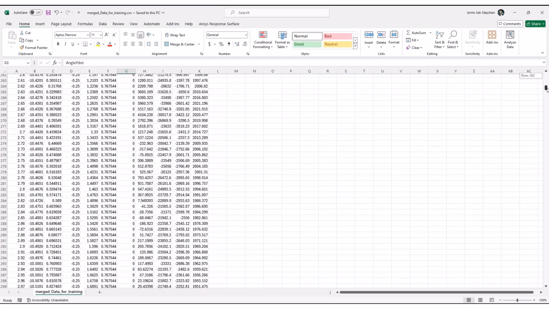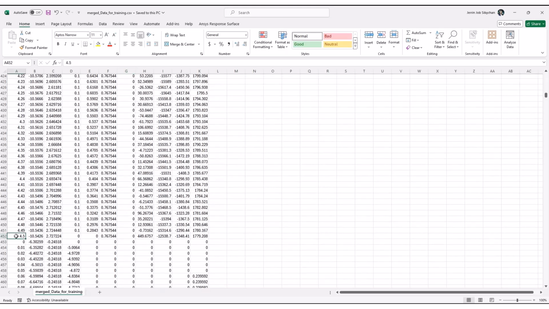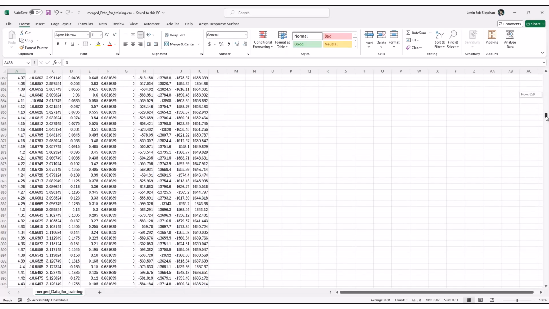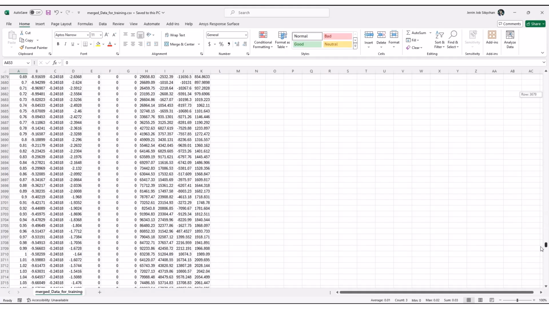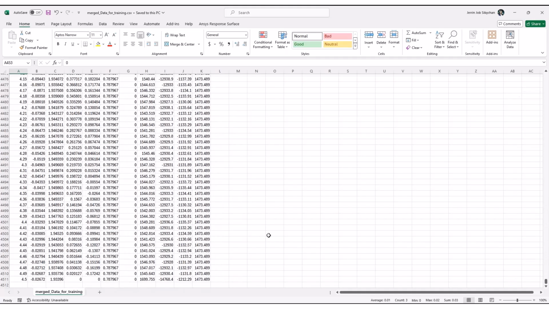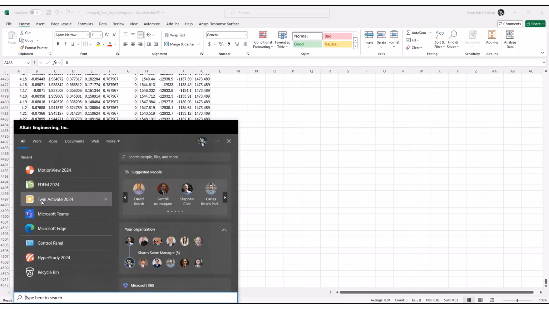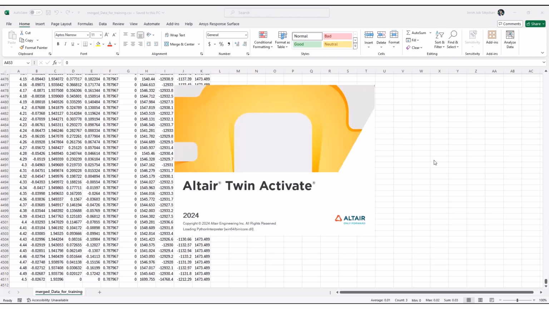After that, once the first simulation is completed, my second simulation results are here. So you need to merge all of those results one after the other 10 different times so that you can import them into romAI. I have done 10 different simulations and I have imported all of them here. So that was the easy bit, or probably something that some of you may already be familiar with, how you can export data from EDEM.